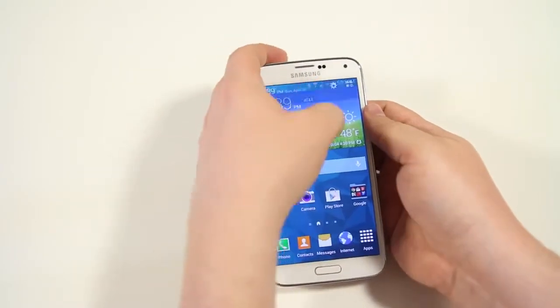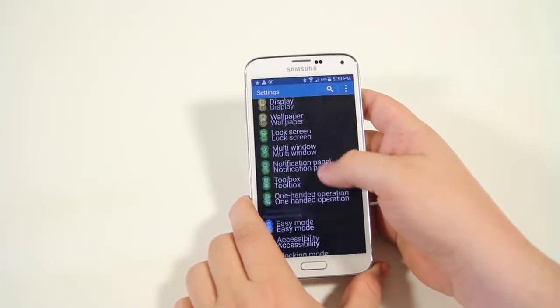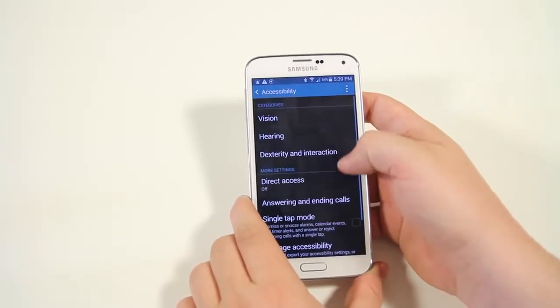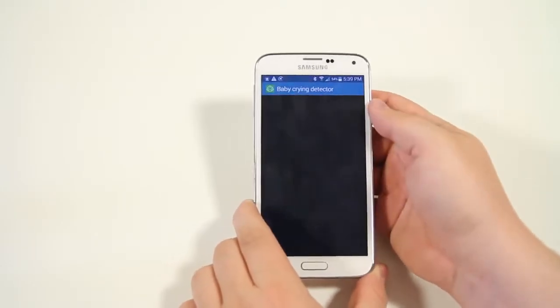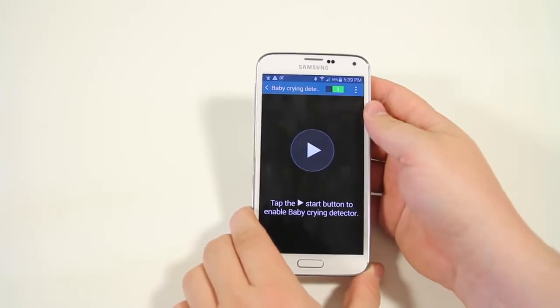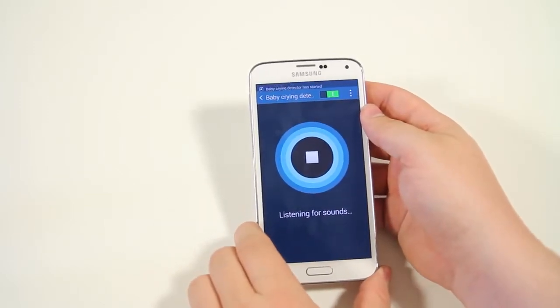So if we go into the settings, and this one's actually hidden under accessibility, which I don't know why Samsung did this. It's almost like you'll never find it. But under accessibility and then under hearing, you have baby crying detector. And mine's turned on right now. And basically, once you hit play, it's now going to listen to the environment to hear for a baby crying.